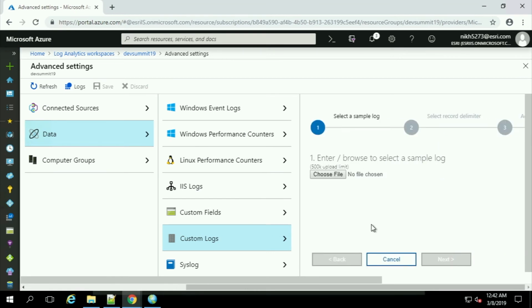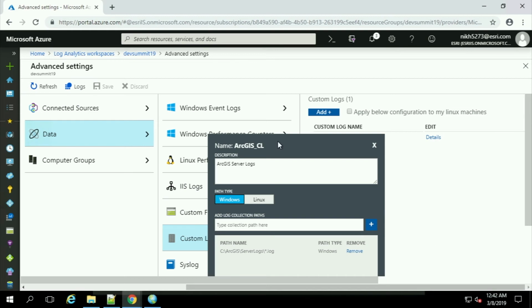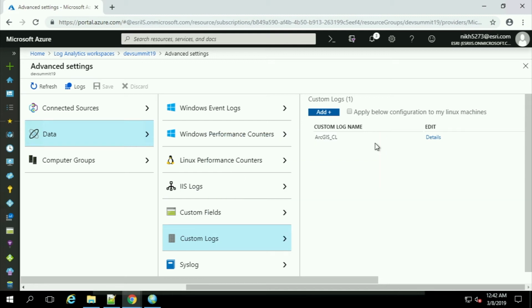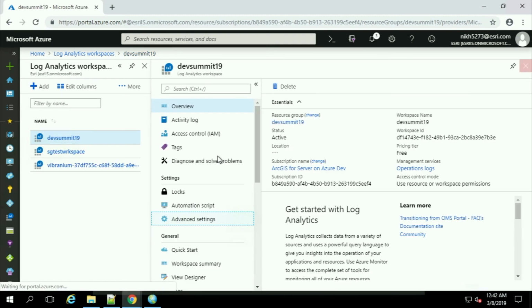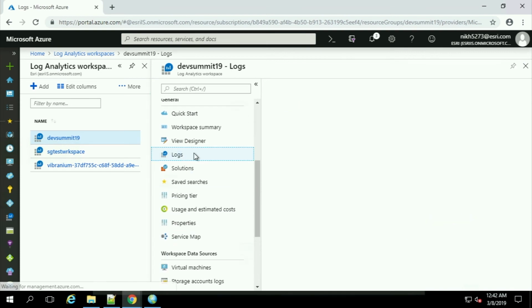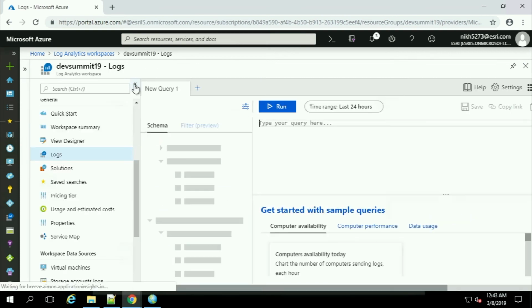You click on add, and you choose a sample log, and this is something we provide as part of the documentation, and then you would give it a few parameters, which describe how the log harvester will pick up those files. For your information, those log files are actually in CSV. As I mentioned, they're now standardized format, so all log harvesters work with that format really well. And the path where by default those logs are written on disk is also documented here. So you choose those, and once you do those, basically the agent on the machine will start harvesting it into this workspace. And then I can come into this logs view and start to query those logs.